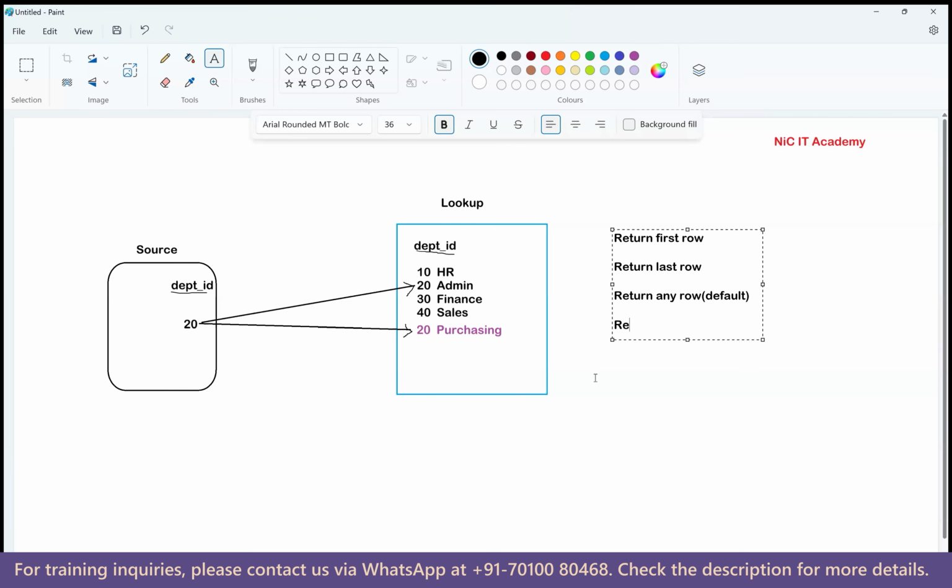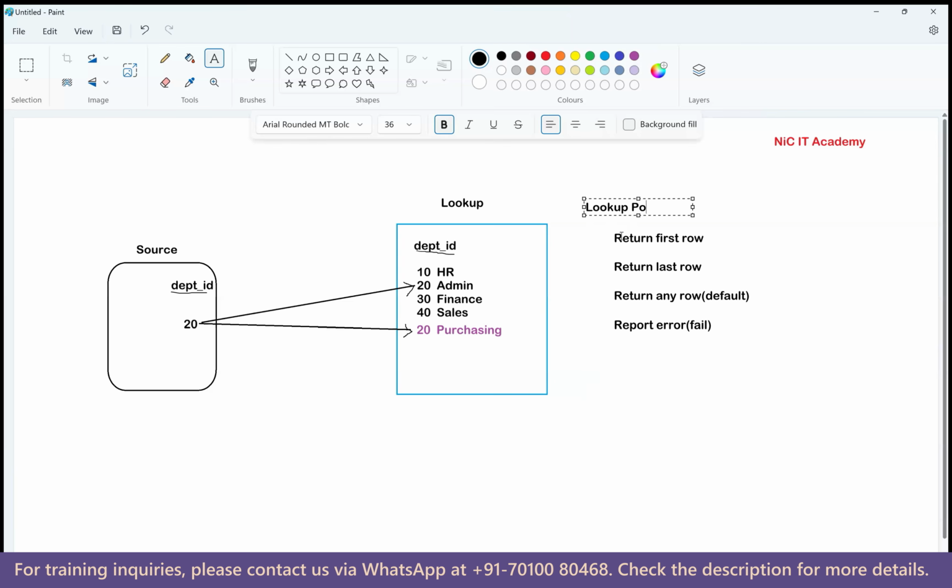We have one more option called report error. Report error means the task will fail. It will automatically fail and then we'll get an error message. So these are the four options we have, and this is nothing but the lookup policy.